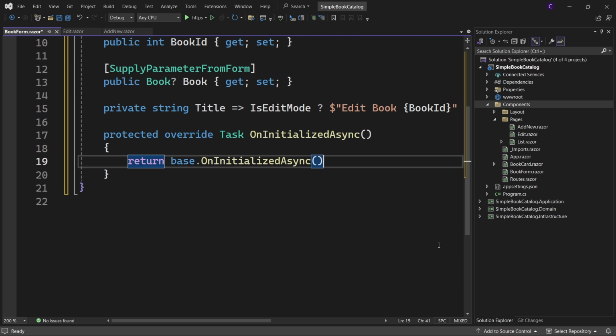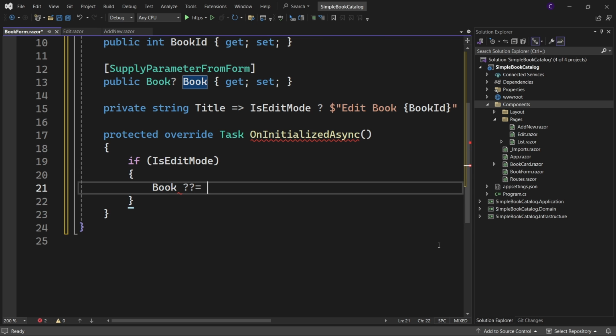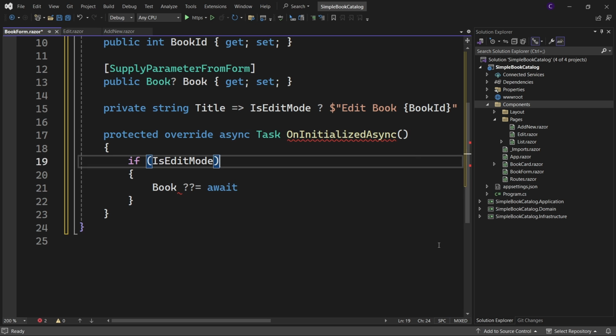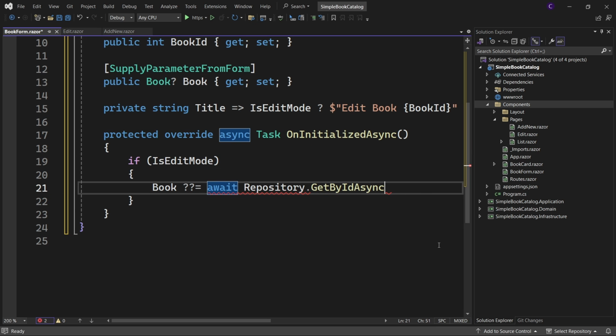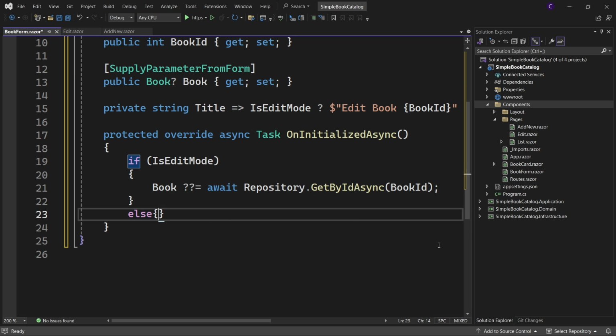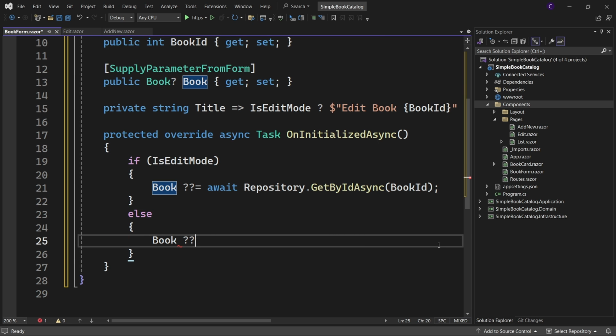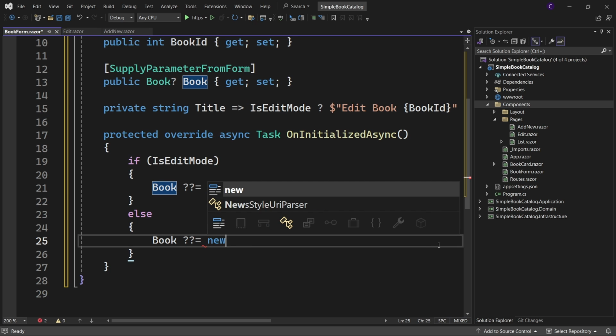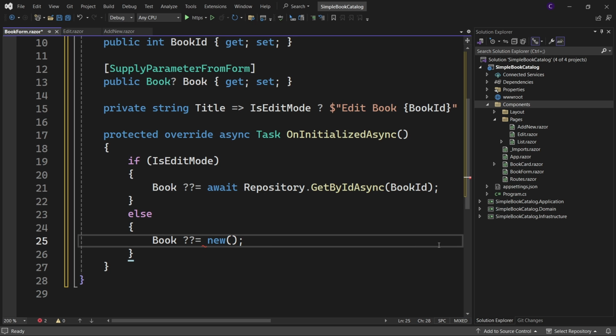And inside that, we can check if isEditMode, book null coalescing assignment operator ??= await repository.GetByIdAsync, pass in bookID. Else book ??= new. So this means that if we are not in edit mode, we're simply instantiating a new book.